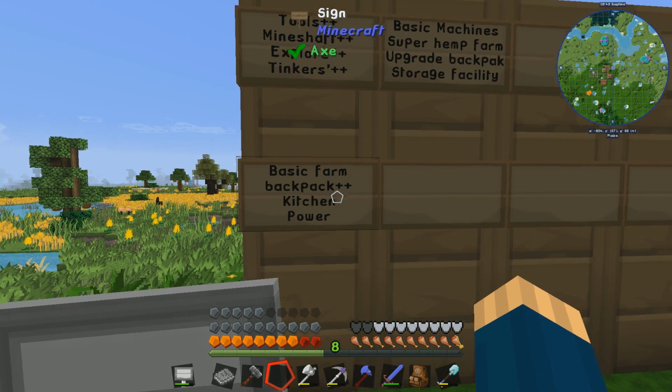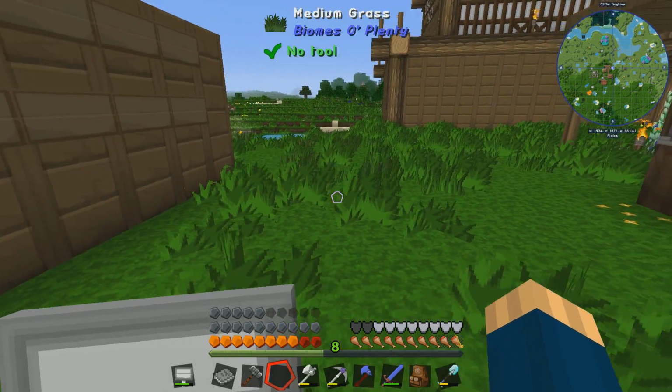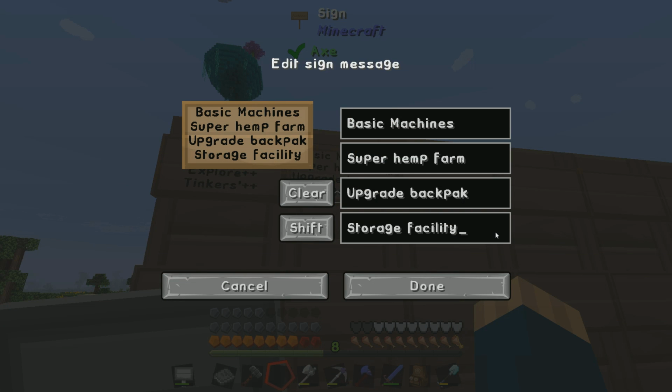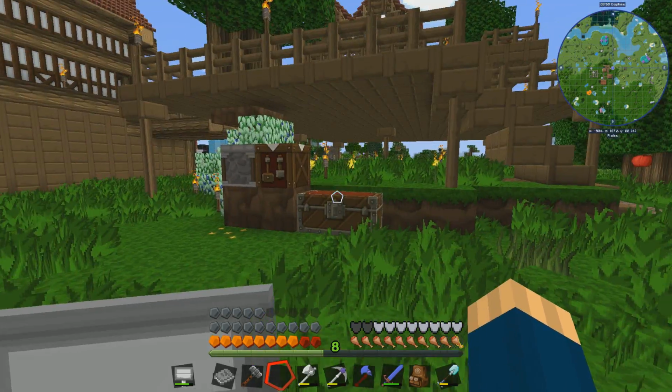So we've done the backpack. We've actually got a couple now, haven't we? But we do need to get a basic farm set up, and some kitchen and some power. We got the storage facility done, but we need a storage scanner, don't we? Oh, I can't do another plus. I'm out of characters. So maybe I'll just put, there we go. There, done. But I'm going to keep storage scanner. Cool beans. And yeah, let's go.